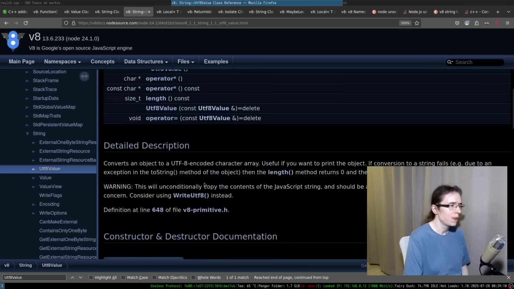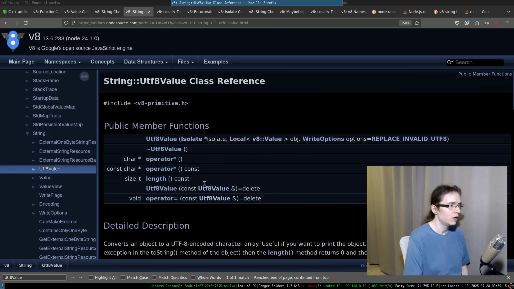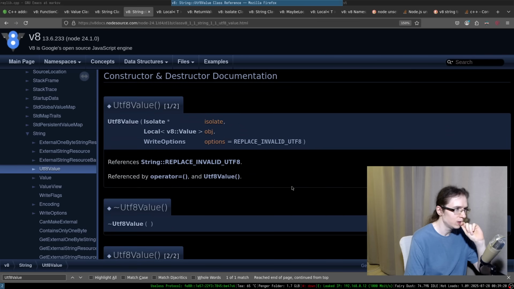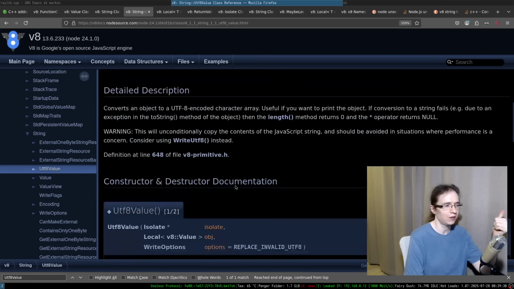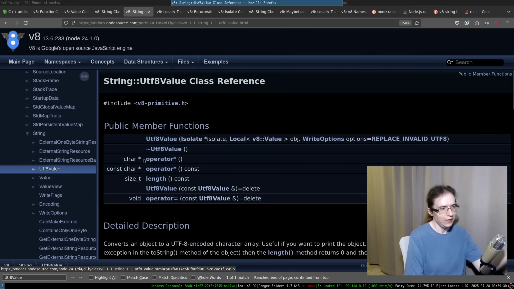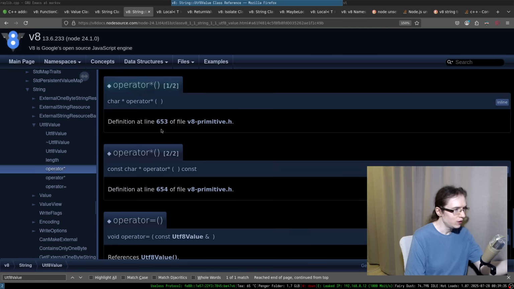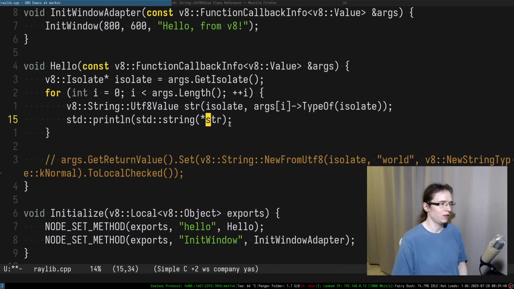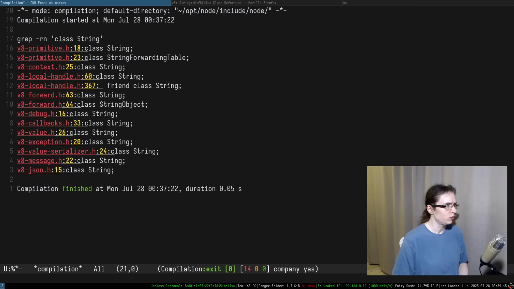It converts an object to a UTF-8 encoded character array. You have to get a value, but string is a value. And when you dereference it, it gives you something like that. That's what we want to do in here. In that specific case, I can just print this thing. All right, so let's try to build this and test stuff.